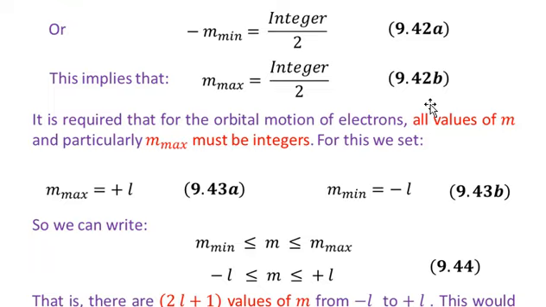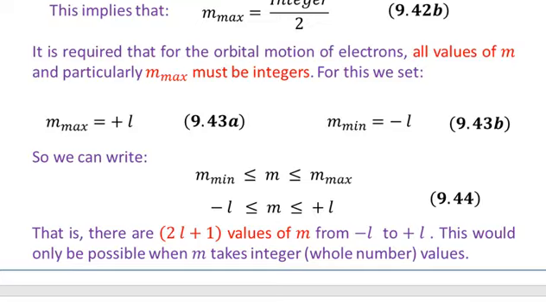So only one choice from equation numbers 42a and 42b will be chosen. That is, the integers shown in equations 42a and 42b will be taken as even integers, so that m, the magnetic quantum number, will take only integer values, and their maximum values will correspond to the orbital quantum number plus L and minus L respectively, as shown in equations 43a and 43b.